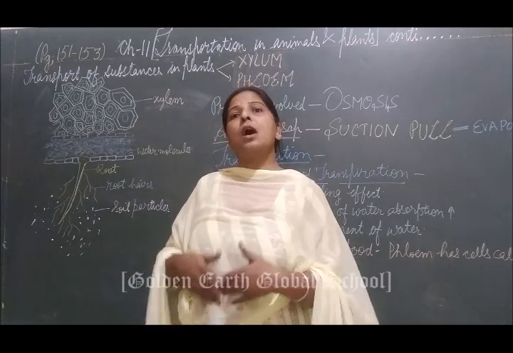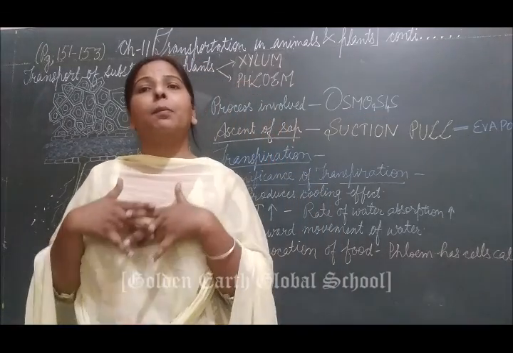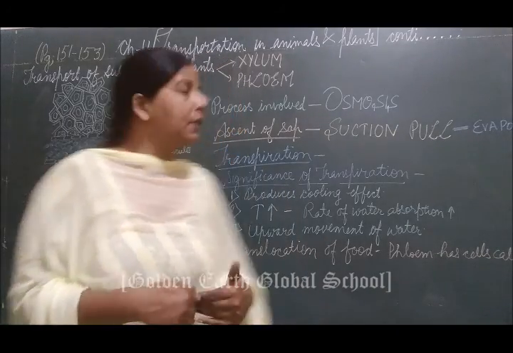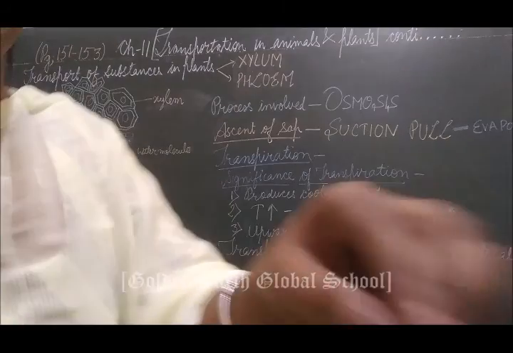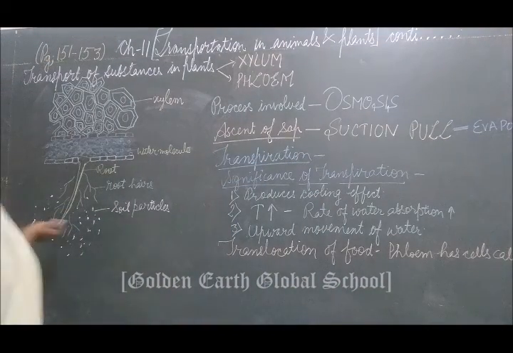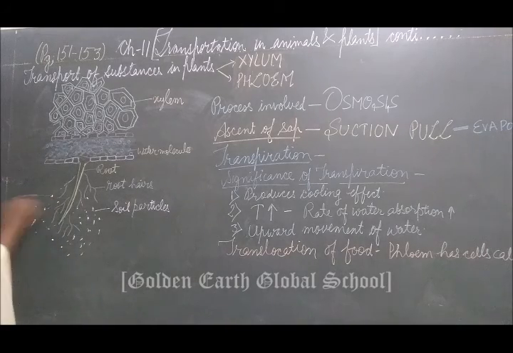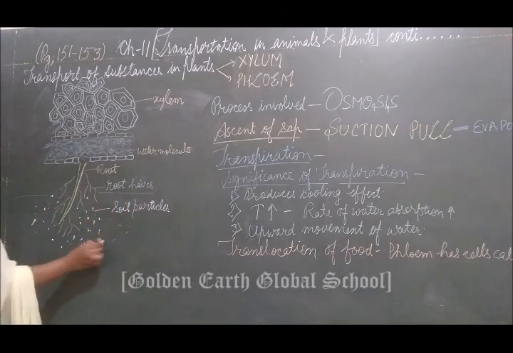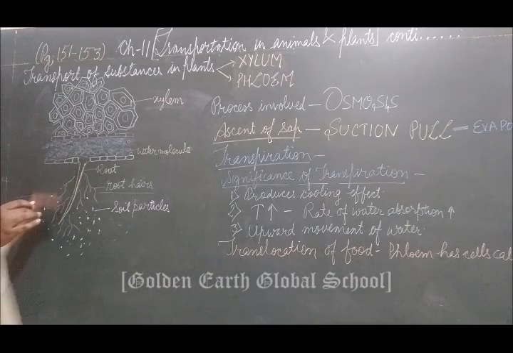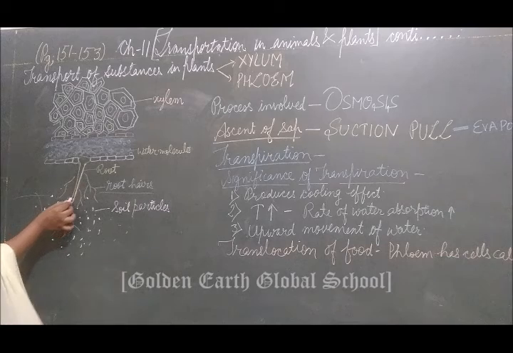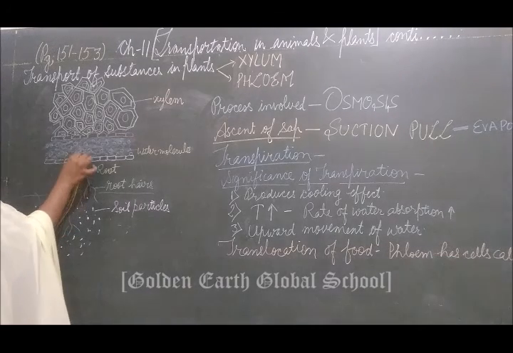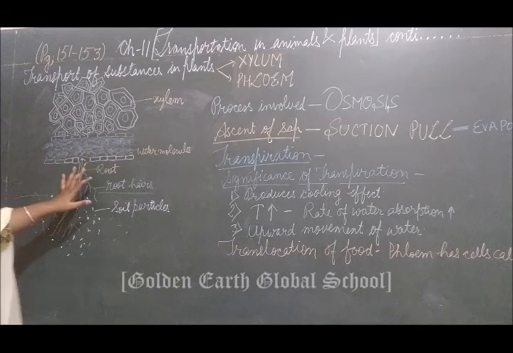Now the question is how it is further transported to the plant body. The root hairs have absorbed it. This water, let me tell you, water will also be added over here, so in the soil we also add water. That water will be translocated or absorbed by these root hairs, so it will go inside the root hairs. From the root hair it will get transported into the other tissues of the plant body.